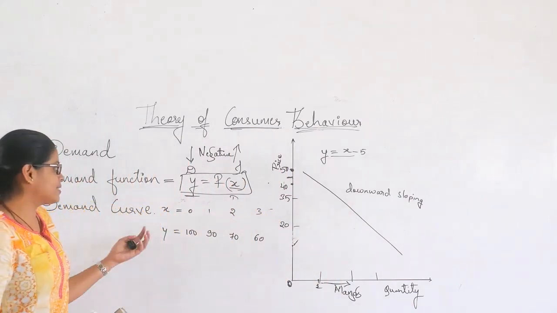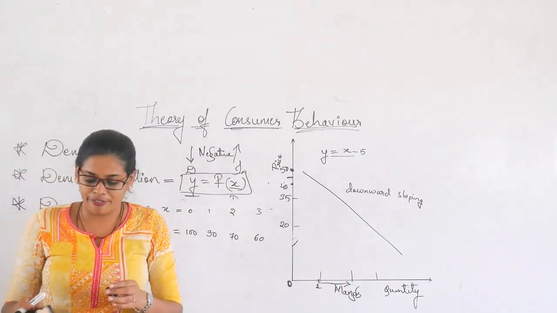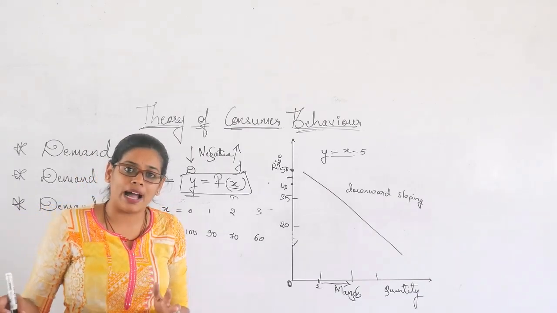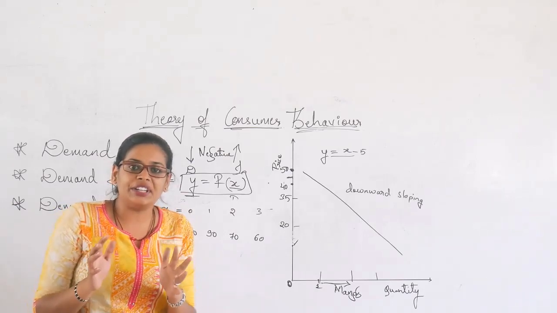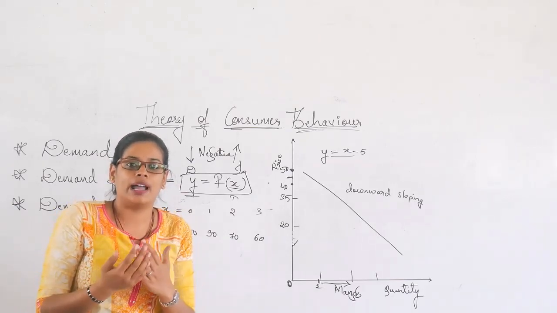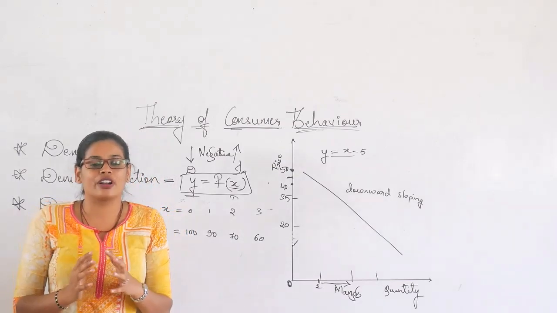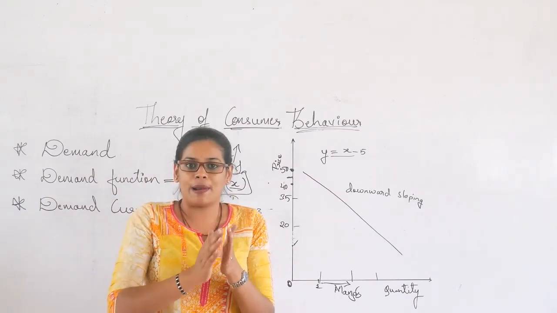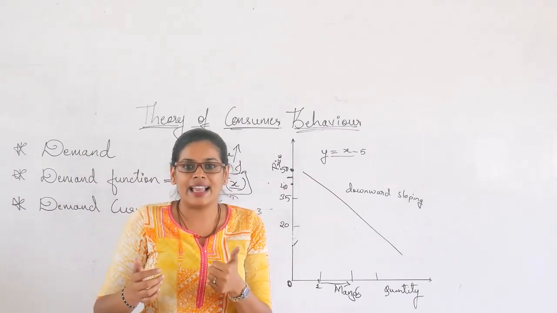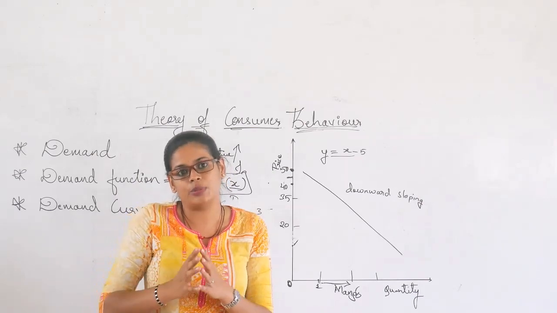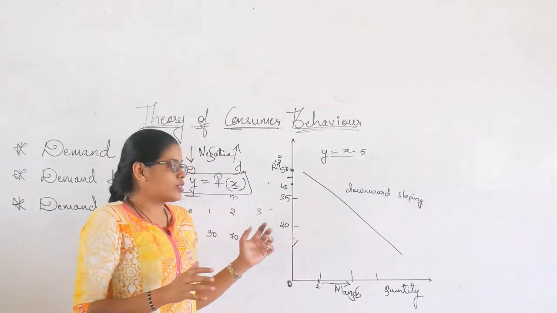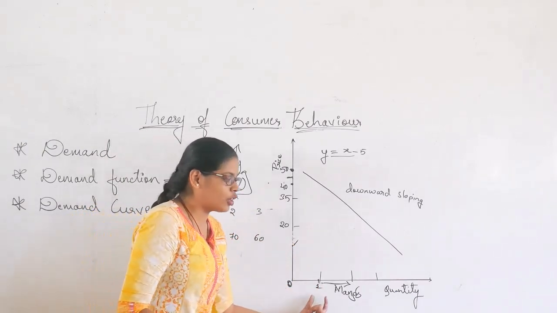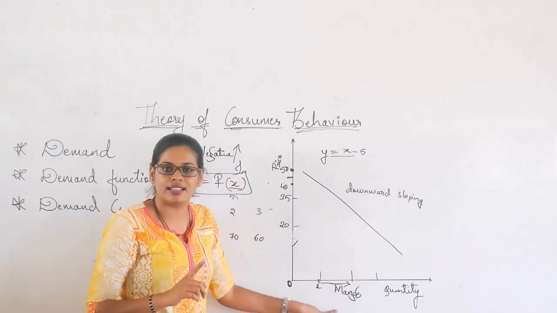So by this we understand that the demand curve or the demand function tells us about consumer behavior, how he is going to buy the quantity of the commodity. It all depends on the price of the commodity. Here we are keeping in mind that the consumer income, the price of other goods, and the likes and preferences of the consumer are constant. So we are not talking about a combination of bundles here, but about a single commodity, which we have discussed as a mango.